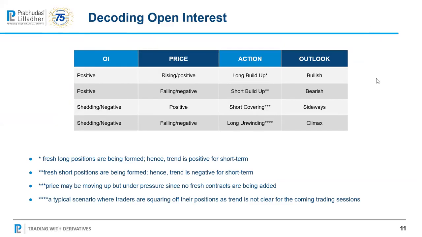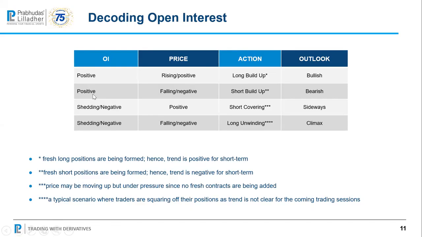With OI, when it is positive, and price is also rising or positive, it is very important, please understand, it has to be rising or positive in both. What action do we have to take and what does it indicate? It is a long build up. The outlook is bullish. Remember, when OI is positive, high, and price is also rising and positive, the action is long build up, and that means we have to go long with that particular trade.